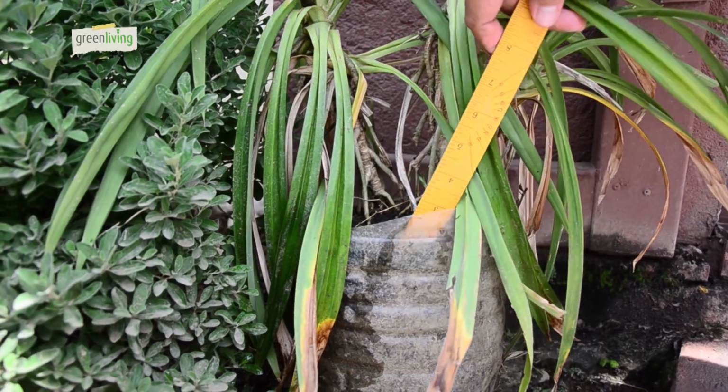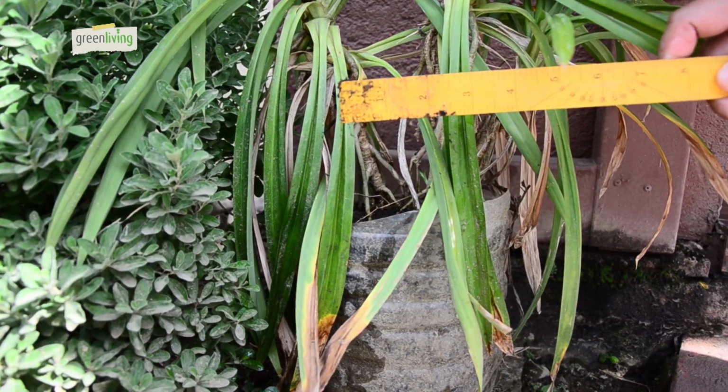Standard rule is to check the soil. Siguro 1 or 2 inches. If it's still moist, then you don't have to water it.